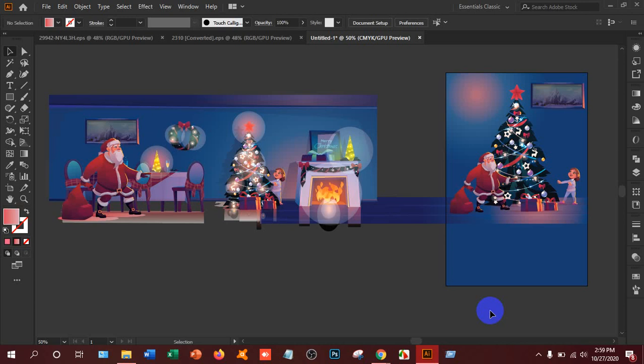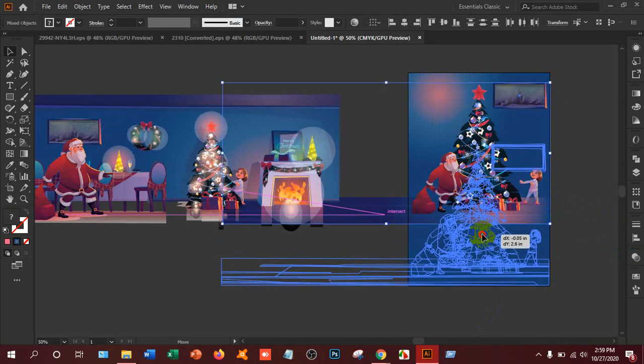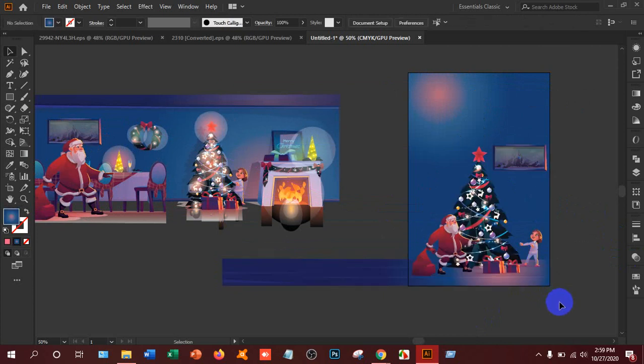Okay, let's do this. I'm selecting the background and I'm selecting all of them. Take it in the downside. Okay, now it's looking good. And I'm taking them up.